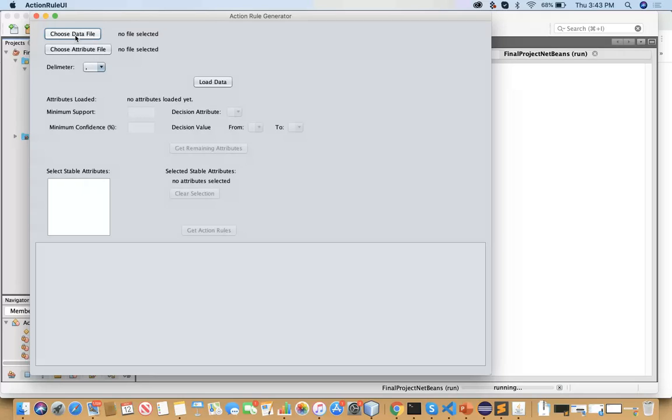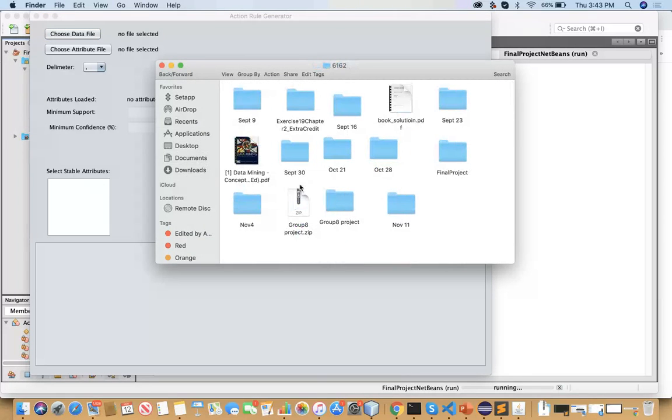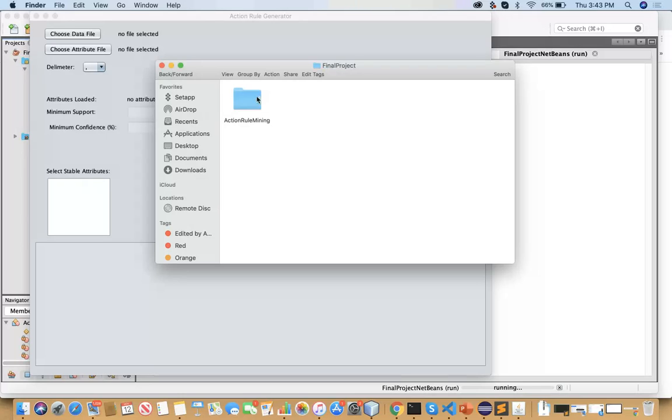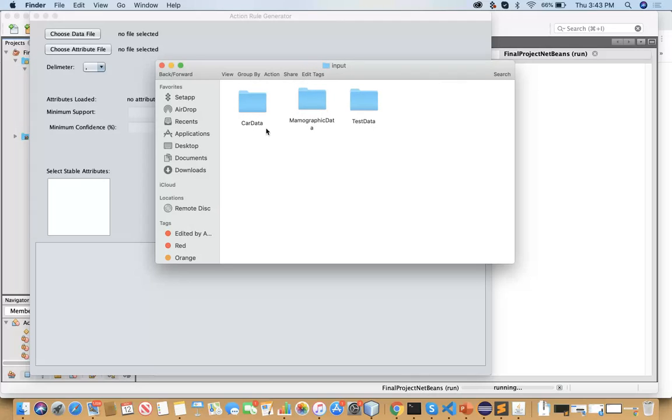Now in order to proceed, we first need to select a data file and an attribute file. To understand the formats of our data and attribute files, you can go into the project that we shared with you. In that, you will observe that we have an input folder. Inside that input folder, we have three data sets.